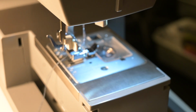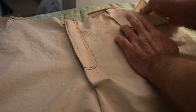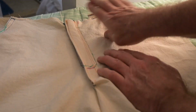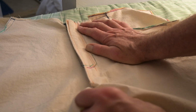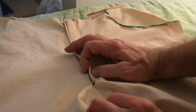I'll take it over to the ironing board and we'll take a look at it over there. Okay, here we are. And I've got the iron heated up. I'm going to give this a quick press and give you a little critique. Now, looking down here, there's a little bit of a pucker or a misalignment.